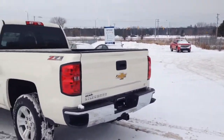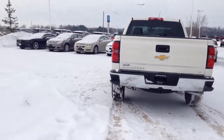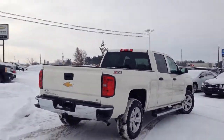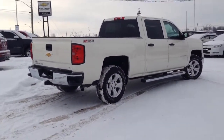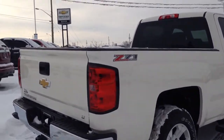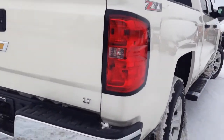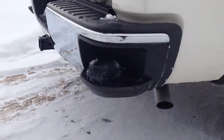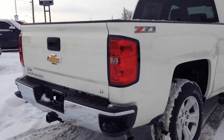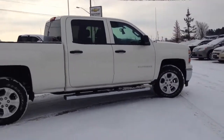There are lots of towing capabilities in this one. It's sitting on 18-inch bright machined aluminum wheels, looking very snazzy with the white exterior — I love the way this one looks in the snow. Another cool feature is the easy lift box at the back. The tailgate comes up and down very easily one-handed, and the steps integrated into the bumper are a really cool feature of the Silverado — it's something you'll really love and never want to give up. It helps you get in and out of the back very easily, and the running boards on the sides do the same for your front and rear passengers.